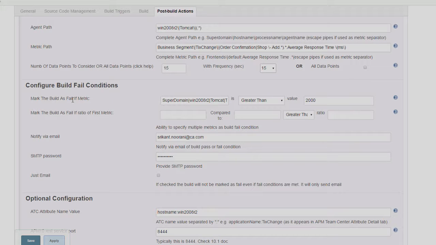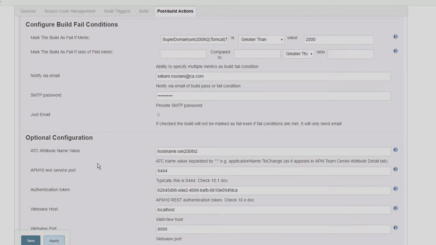You also have the ability to set fail conditions, so you are provided with two fail conditions. Either you can set a particular metric value greater than or less than a certain static threshold, or you can say I want a particular metric in comparison to another metric. So for example, if the developer is implementing a critical database functionality concerned about running out of database connection count, he or she can specify the database connection count metric here and compare that with, let's say, the volume. And if it is over a certain threshold, then the build is marked as failed.